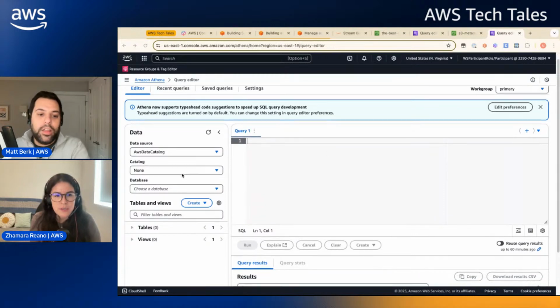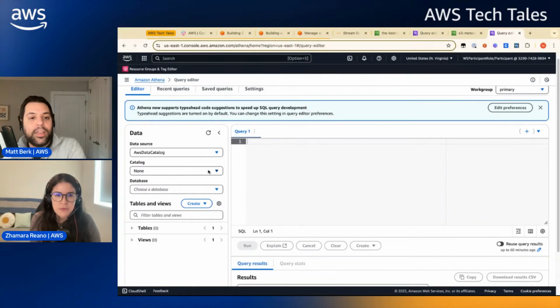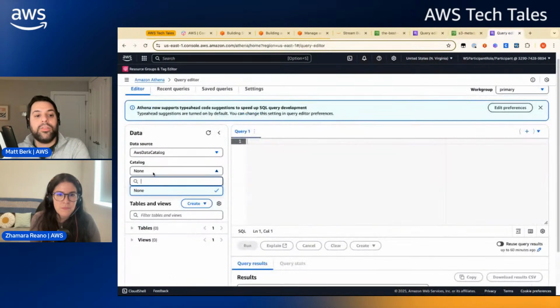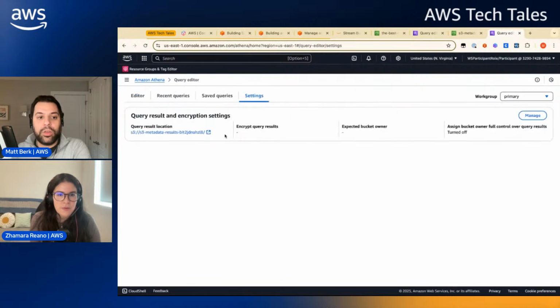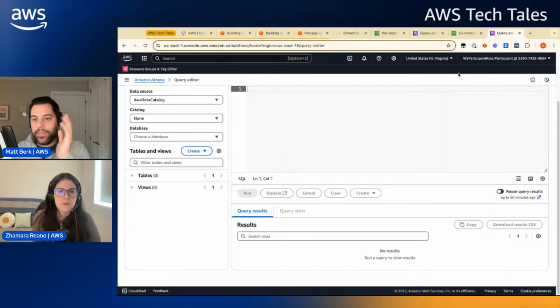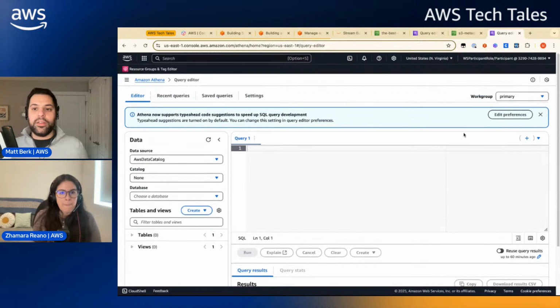I was reading the comments. So I had the data catalog. I have the access to the data catalog for the table bucket, but then when I went to set my query location, it went away. It took my rights away. Okay. So it's just, I think, a quirk of the role I have within this account. It's not necessarily something you'll encounter. Okay.